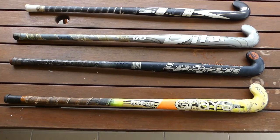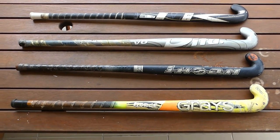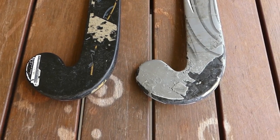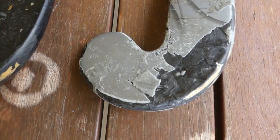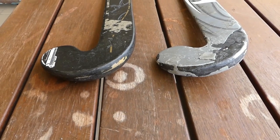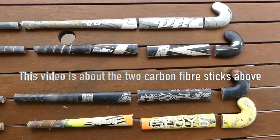Have you ever wanted to know what's inside a hockey stick? Well, many people have. Today we see all kinds of hockey sticks made from just about every incredible type of fiber you can imagine — carbon fiber and every other thing. We've even seen in modern factories these massive giant spider's web type of things weaving carbon fiber into a hockey stick, with all these fandangled names about the hitting zone, power, striking and everything else. I decided let's cut a few hockey sticks open and see exactly what's inside.